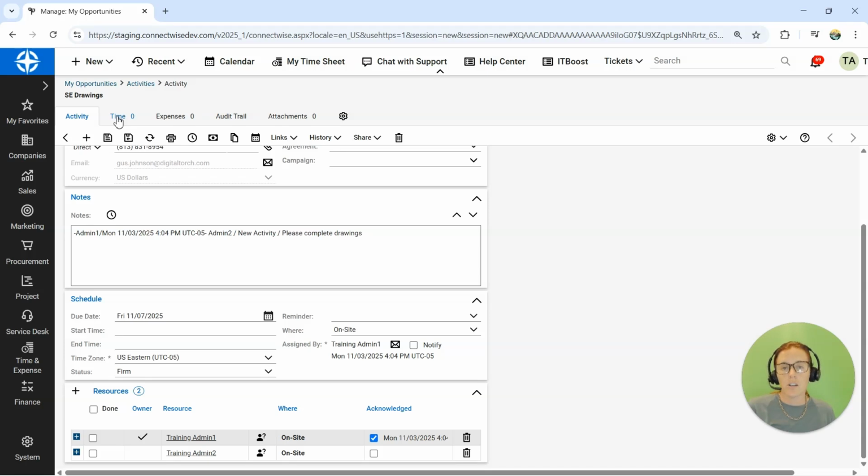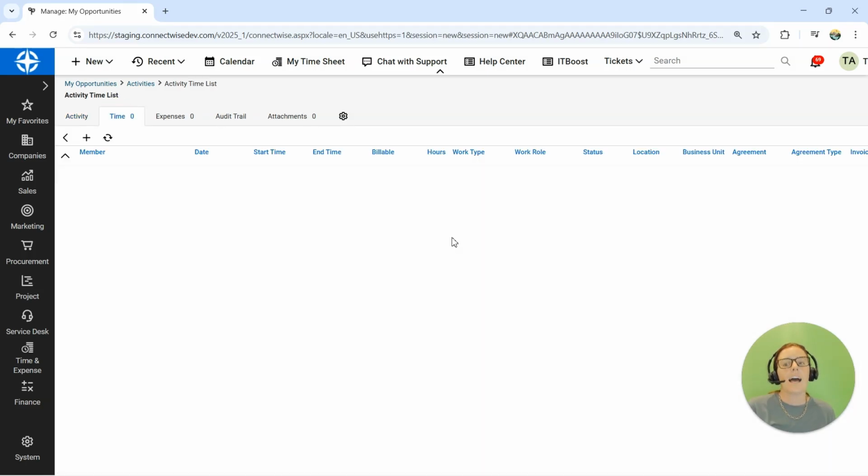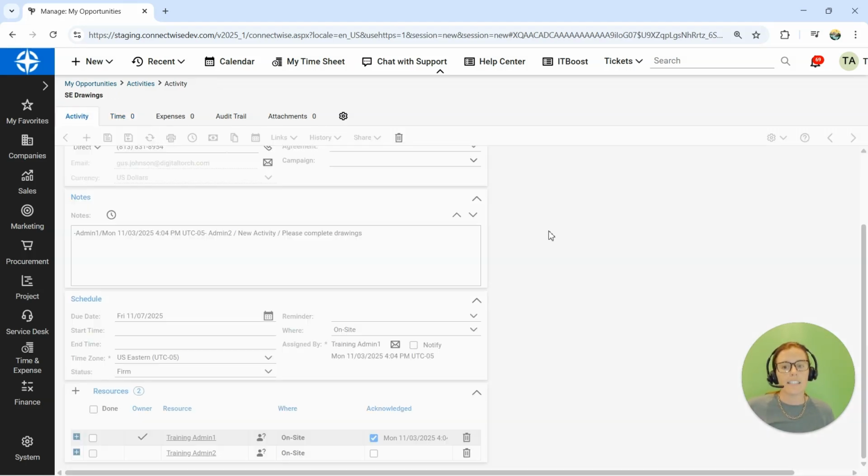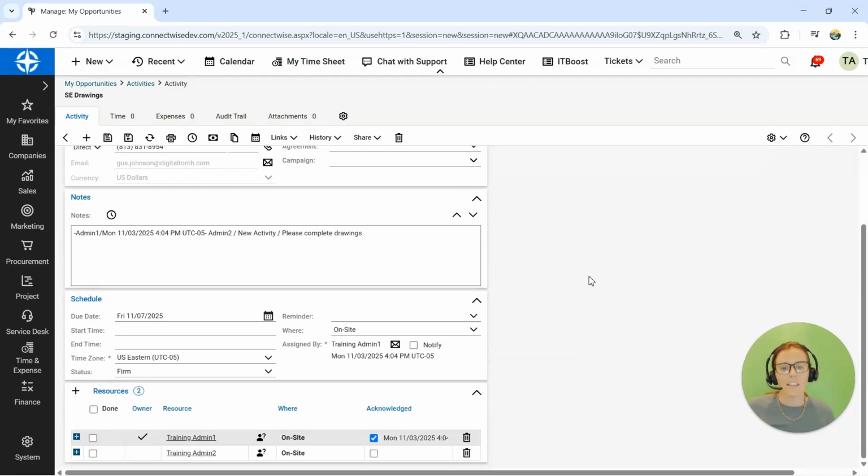If I were to work on this before it gets won, I can add time directly to the activity. That's going to allow me to completely fill out my timesheet to make sure that I'm tracking all the work I'm doing. And it will show me the total landed cost of this job. So once we actually win the job, we can look back and say, we were profitable on the job once we won it, but how much work and how much time did we put in to winning that job? So I really recommend using activities. I think they're an underutilized feature within the whole thing.